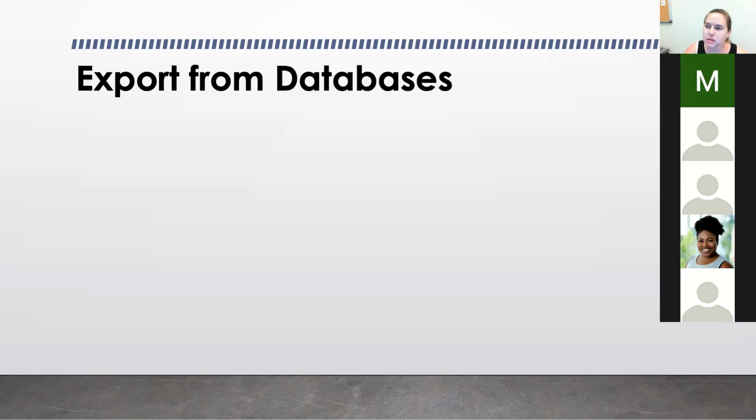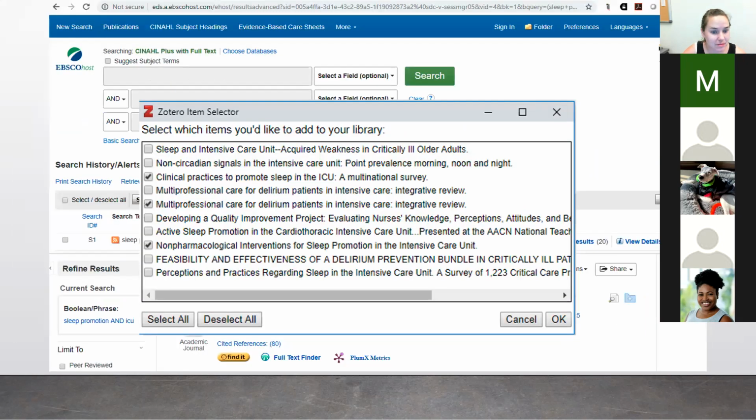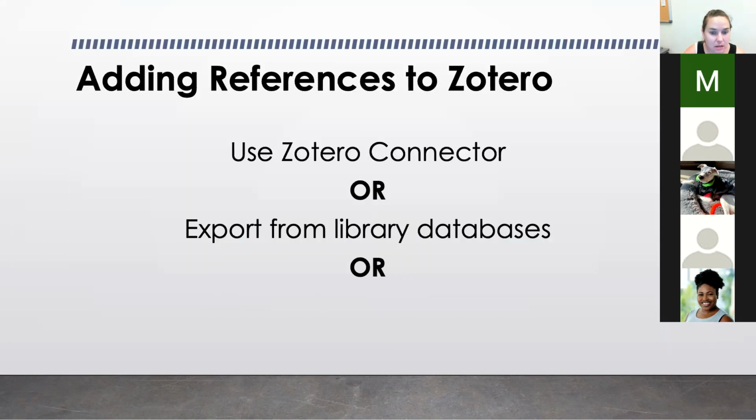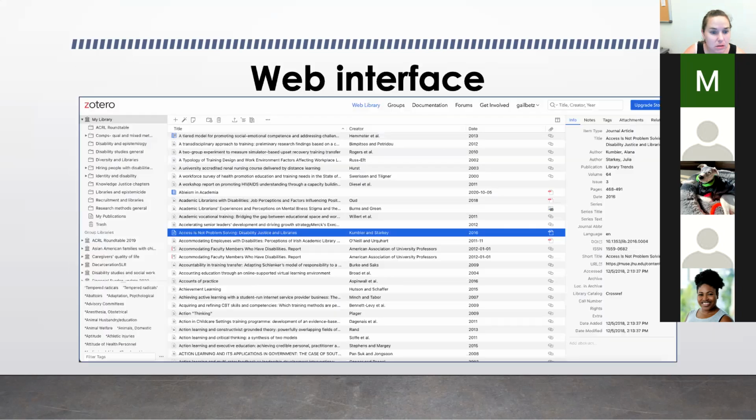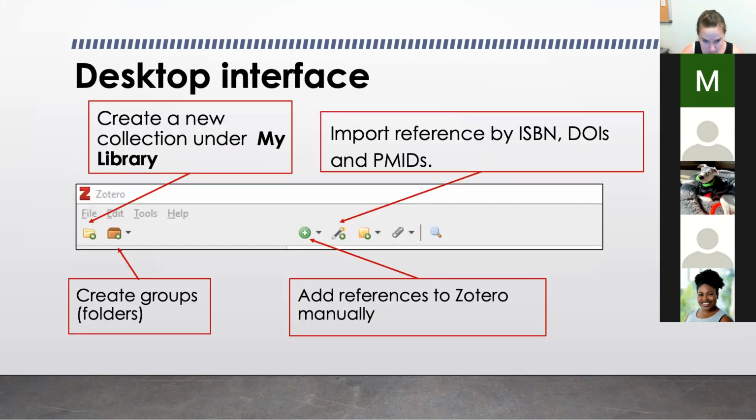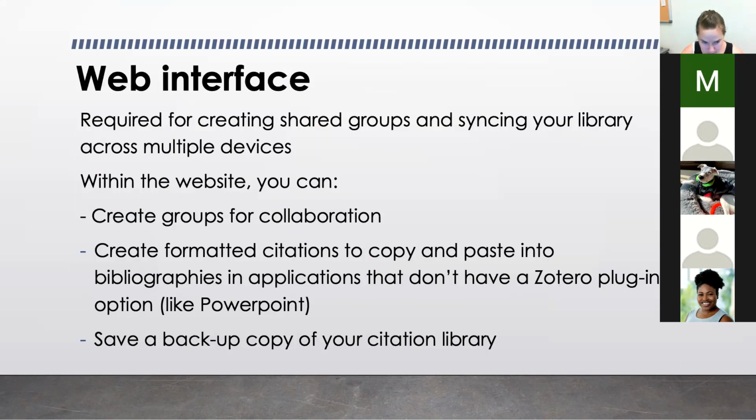Any other questions at the moment? Hi, Gail, this is Nikki. Could you go back to the slide of web interface? I have a question on one of the points. Sorry, yes, no problem. A slide further from this. Yeah, so I didn't understand the second point: create formatted citations to copy and paste into bibliographies and applications.